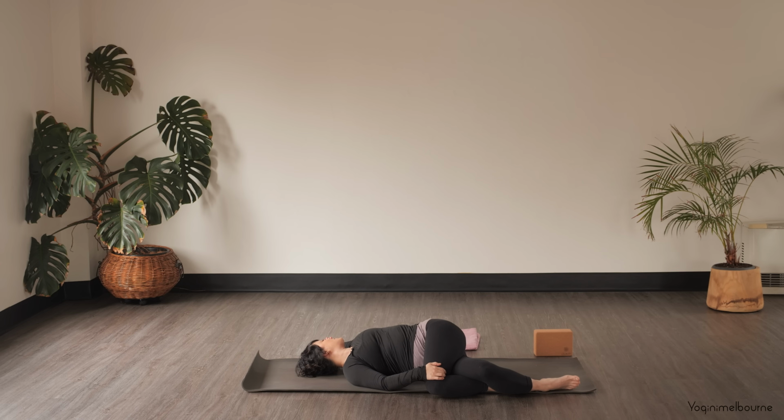That left shoulder blade heavy. Thinking about the space between that outer left hip and the left shoulder. Just gently trying to open up that space.